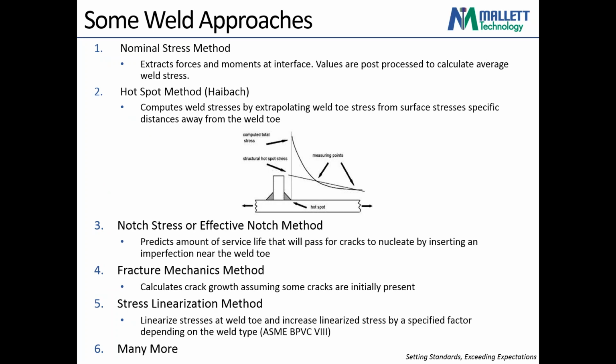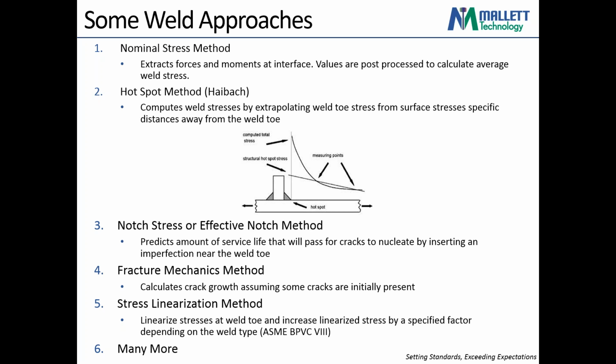We need an additional method to get accurate weld stresses. So in terms of methods to use once we run our simulation, there are several. I'm just going to touch on them. The primary one, which I'll go into detail on, is the nominal stress method, and this is primary for Mallett. In this method, you extract forces and moments at a weld interface, and then you post-process these forces and moments to calculate the weld stress. And then there are various standards out there that define allowable stress values.